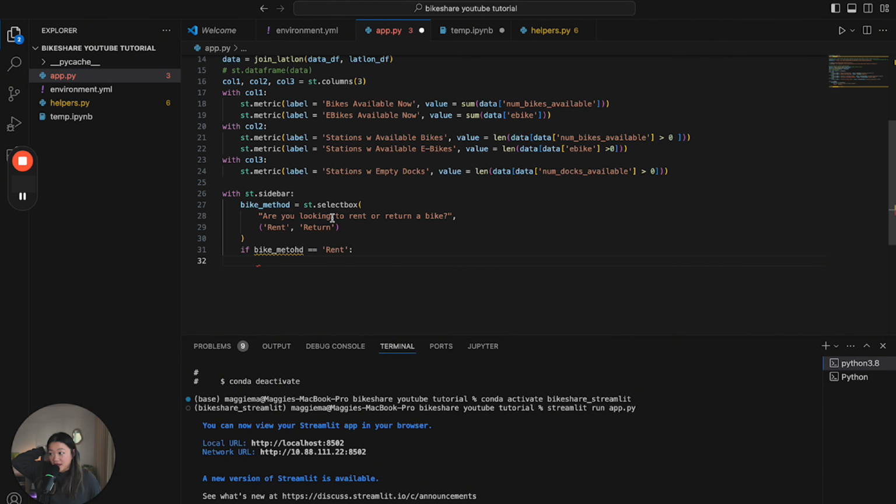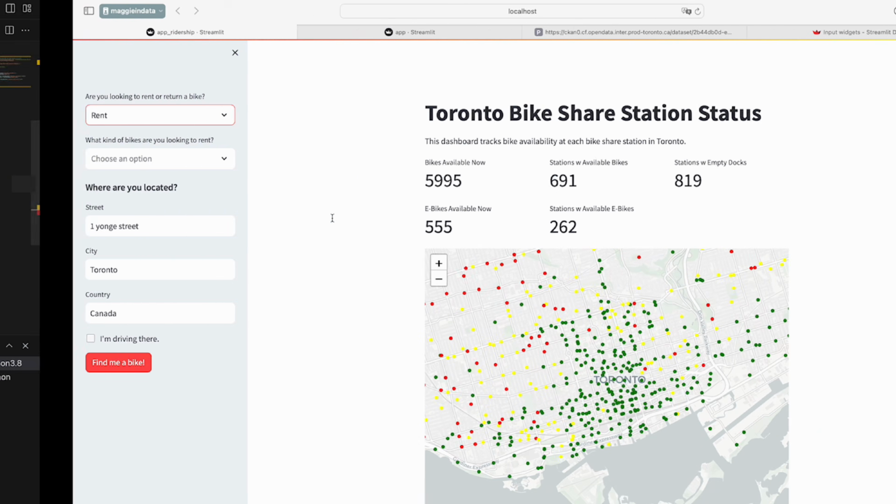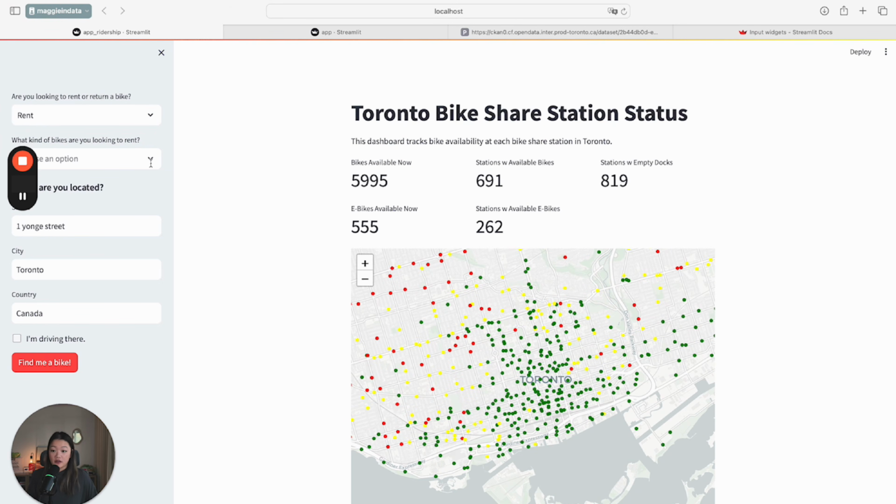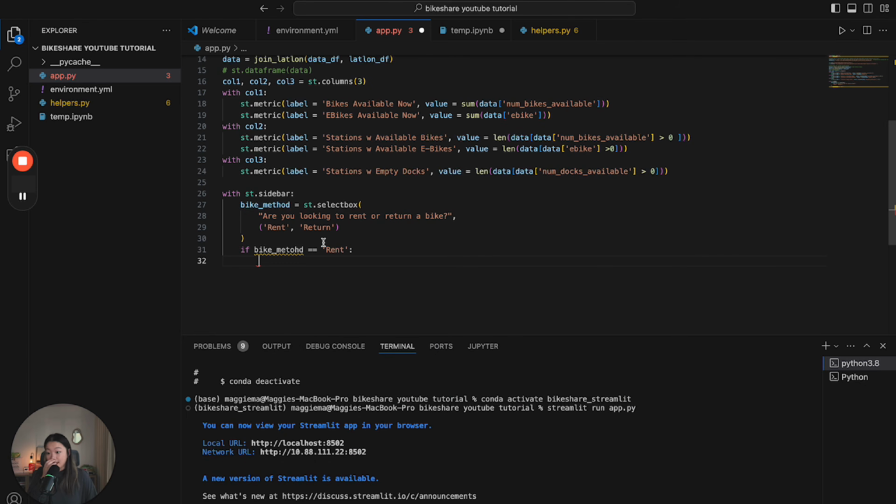Again, I apologize. If bike method is rent, we are going to have another drop-down menu. We want to ask if they want an e-bike or a mechanical bike. Multi-select, because we want them to be able to select both if they want to. What kind of bikes are you looking to rent?